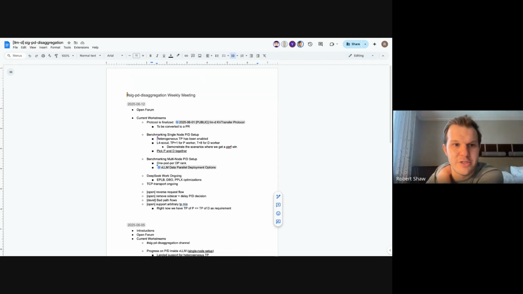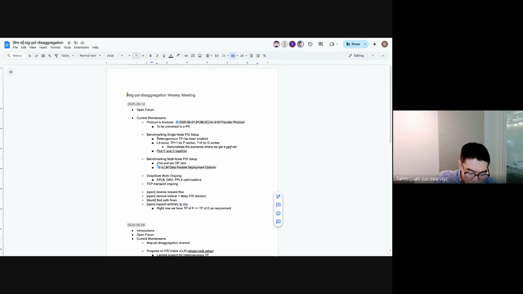Okay, that makes sense. We're going to do DP. I want to make sure it doesn't break if somebody deploys it that way, but I think we should optimize the DP case for MLA. In the DeepSeek technical paper, they actually do TP equal to 4, but I think they just replicate the KV cache for their TPs. I see.